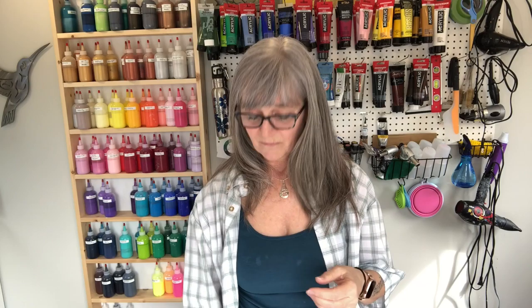So there you go. Now what I'm going to do is pause you, and I have three paintings that need varnishing. I've been stuck in an office in front of a computer all week, and I have not had a chance to get things done, so I've got things to stockpile up. So I'm going to show you how I varnish my paintings. I'll be right back.